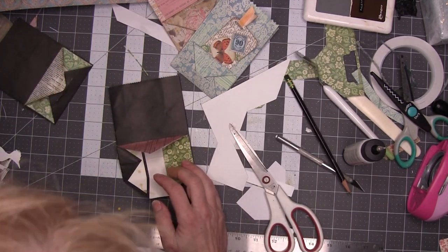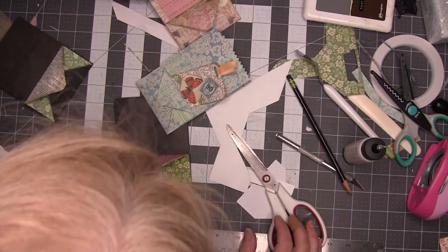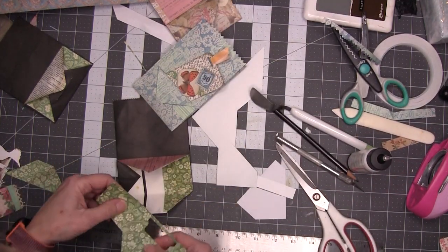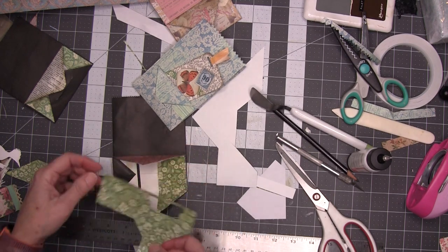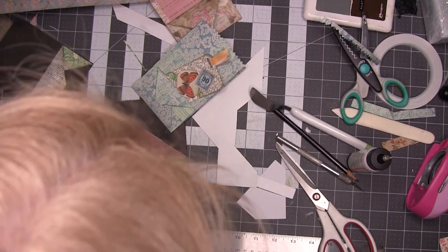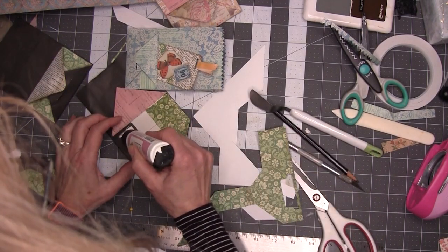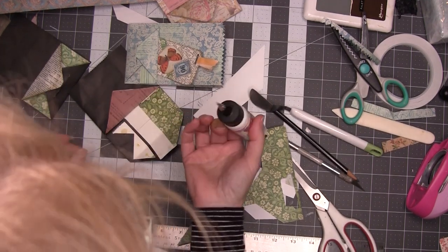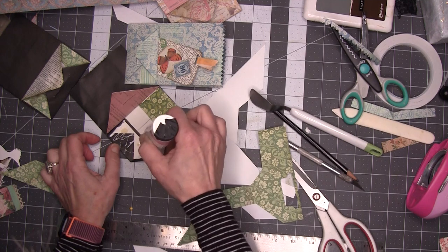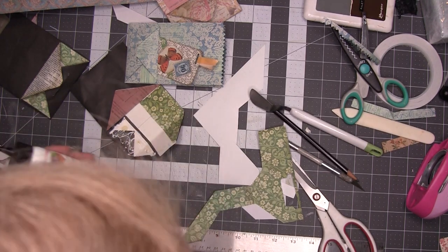That's good. I have to do this side too. Do I have any more of that green? I hope so. It appears not — I have this little piece here and I don't think it'll be big enough. Any way that it works — it almost works this way, so close. Since this is going to get glued up ultimately, we'll go for that. Another of my goals was to try and use up some scraps, which is why I use things like book pages for this one.